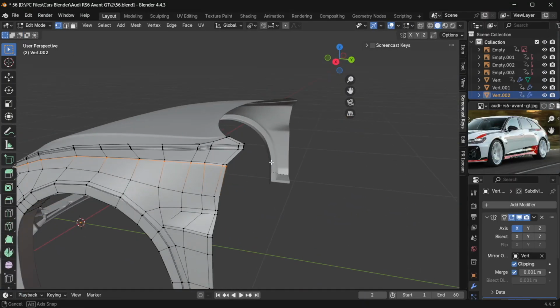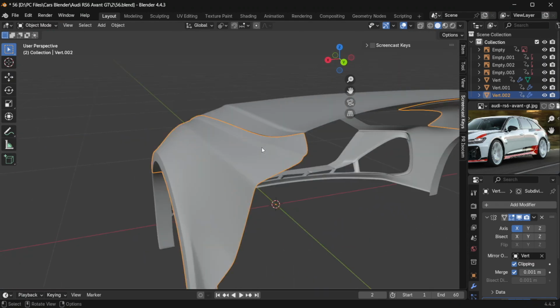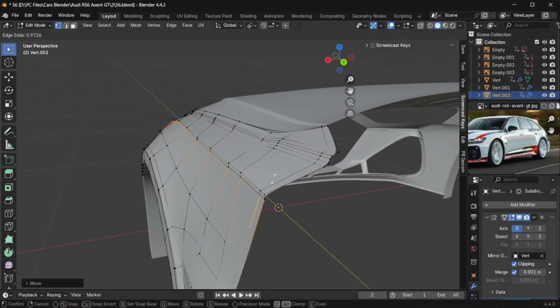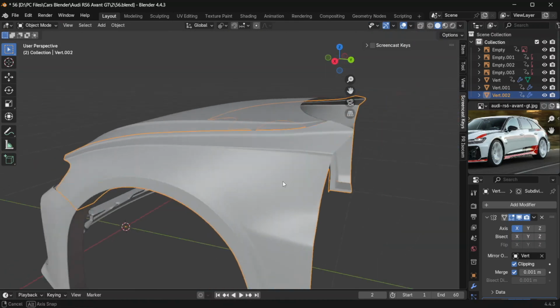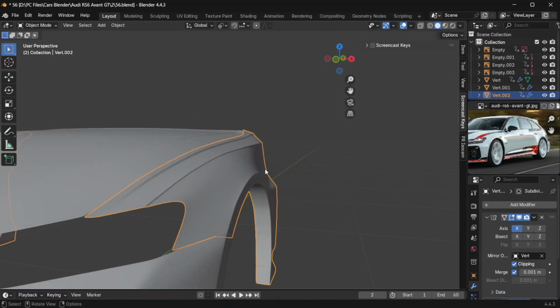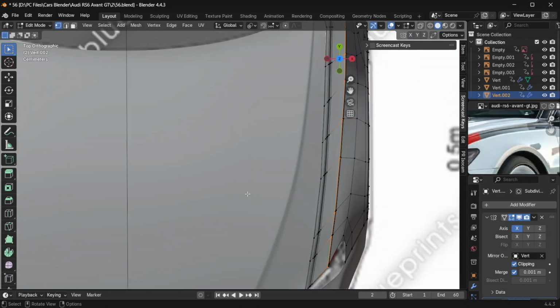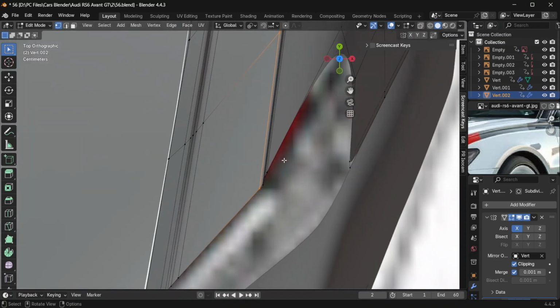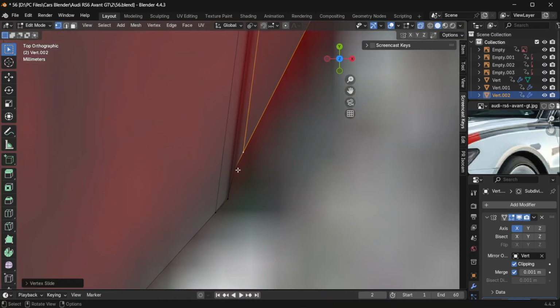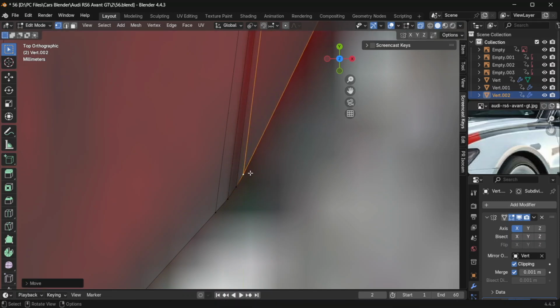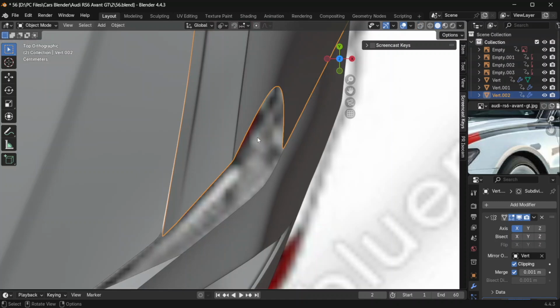That's a strange one because it's very similar to what we already created up there. We just need to bring this down and tuck it underneath and probably add another loop, and add another loop on top as well. It's more or less something like that. It's there, but it's not easily perceivable. That's the thing. As for a lot of these, we can actually bring these ones out and just bring them forward.